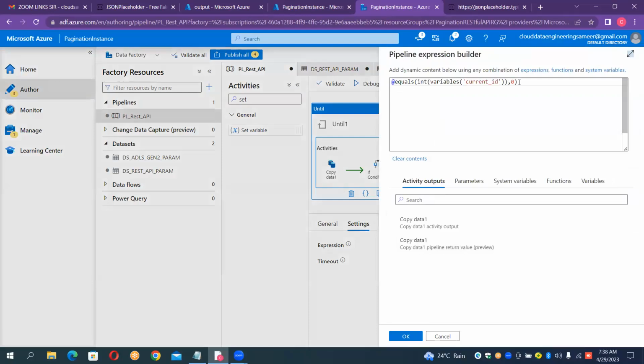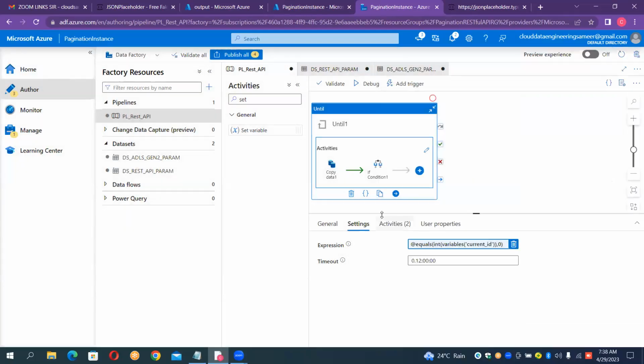Initially, you'll have the value called what? 1. That is 1. And based on this, it will go to the final ID. Okay. That's it now. Just a minute, guys. Okay, so that's it, everything.